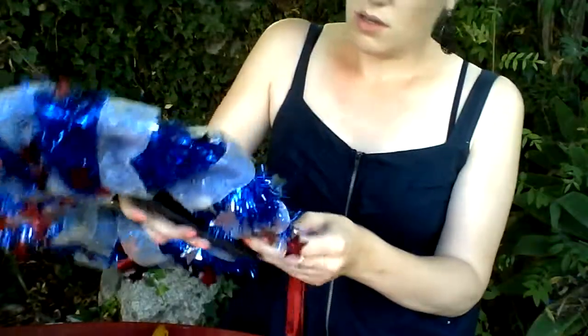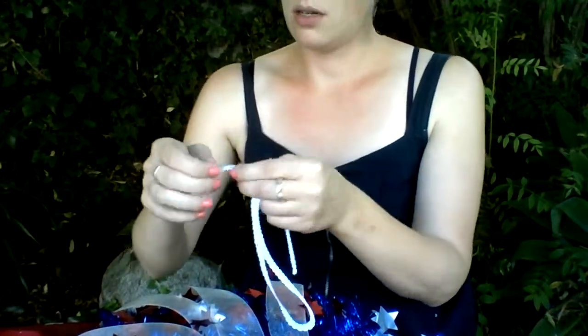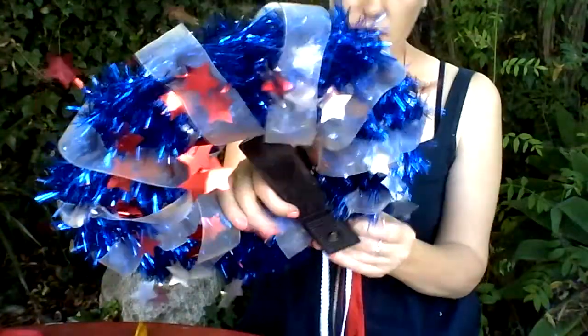Now I'm going to add a string of red sequins. Again, I'm going to fold it in half and staple it in place. And I'll actually add some white sequins at the end of that. Staple it in place. There we go. A little tail.